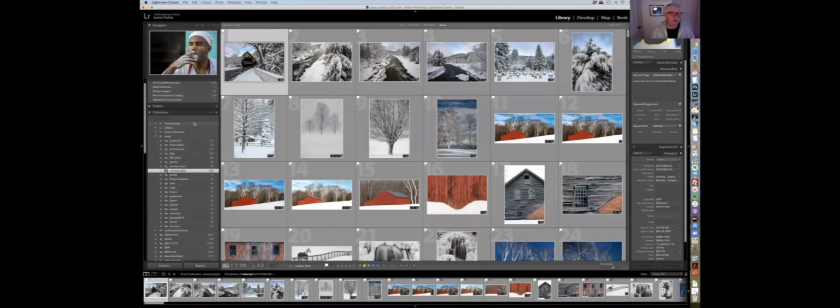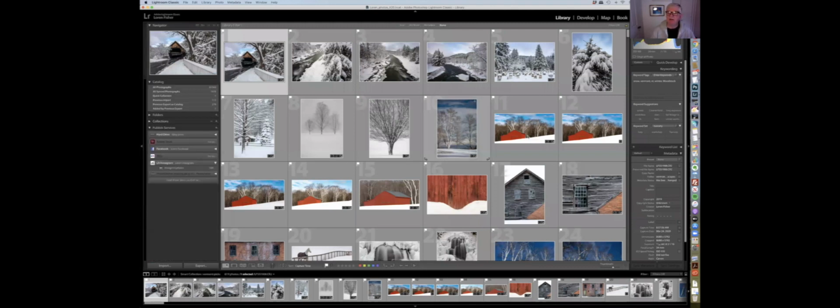I love the collections. I use them a lot, but that's not the only way that I find photos. I do the keywording, and keywords are vital. So every photo, I've tried to keyword it as I import, but then I will go back in. This one I just shot and I haven't even gone back in yet. So I will add keywords like covered bridge. This one's middle bridge. So you can see again that those words that I've used before are showing up. That's probably pretty much it for that one.